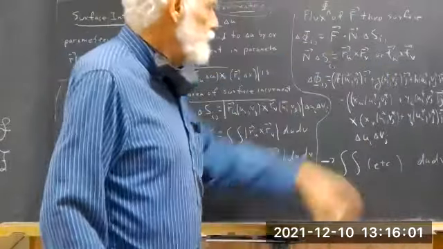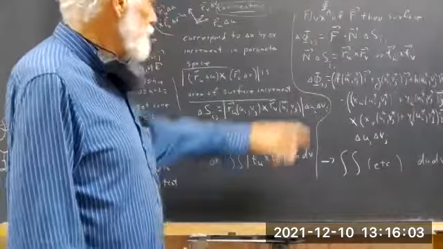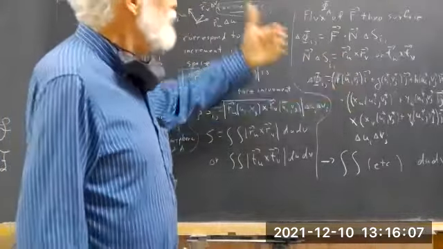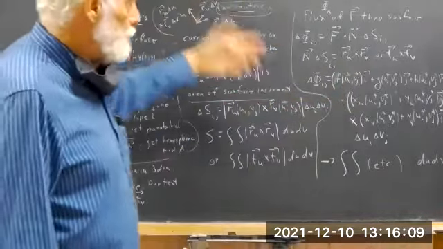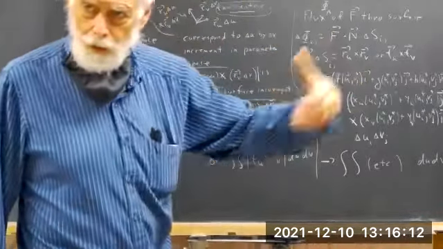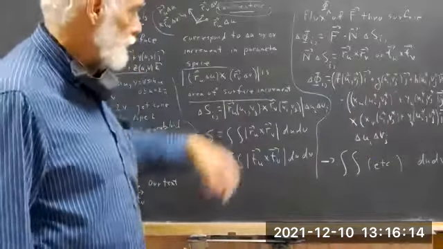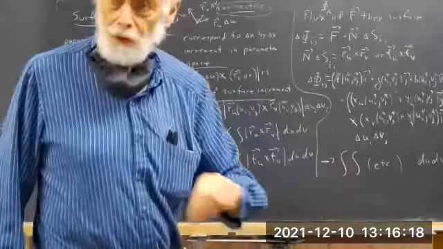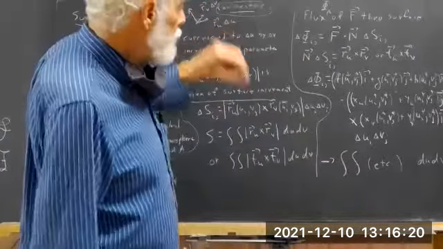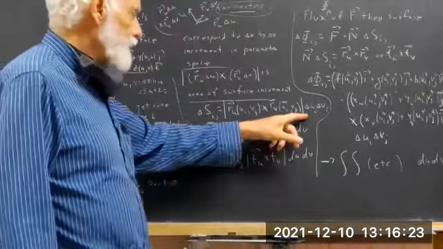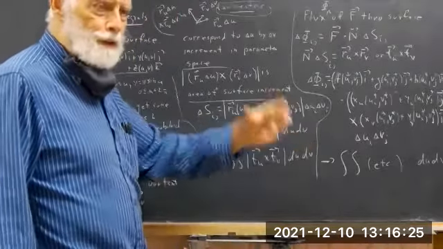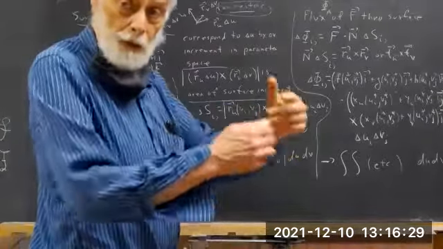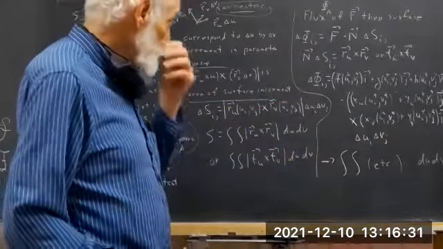M times delta Sij is the Ru cross Rv evaluated at your sample point, Ui star, Vj star. I haven't mentioned the sample point, but we'll see that as we go through. I write this expression in terms of a sample point within the delta U by delta V, the I and J U and V intervals, which define a rectangle in parameter space.